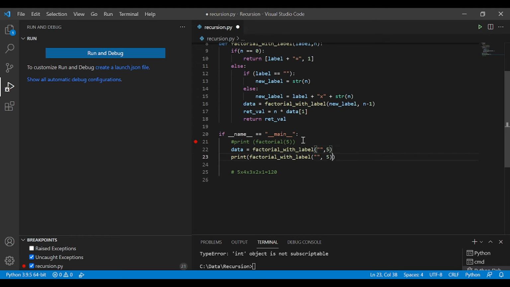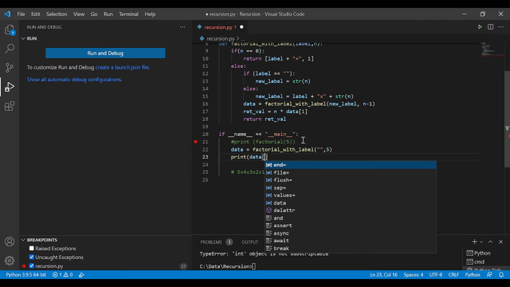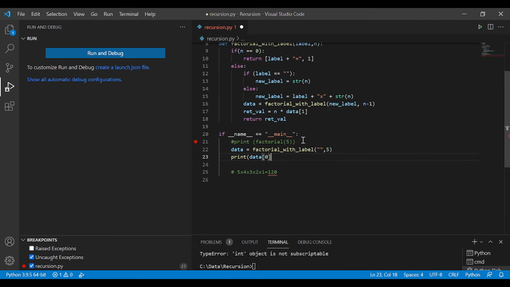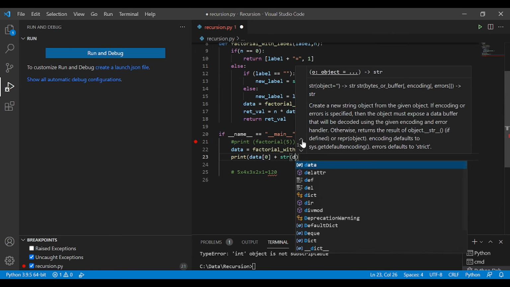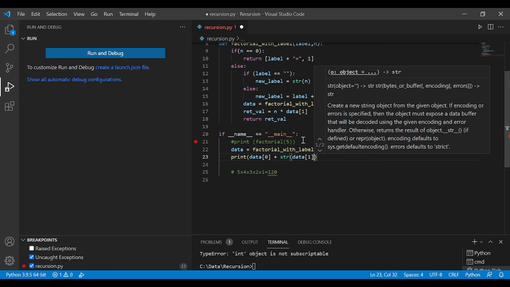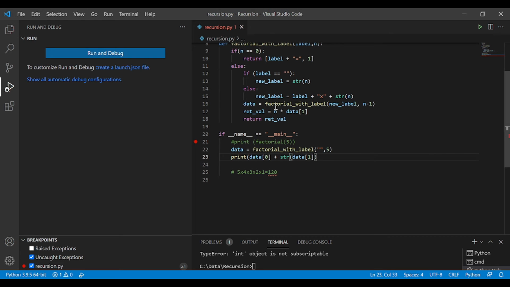Now we need to print the first one being data of 0, which contains the label, and then we need to append it with the integer value, which is contained in data of 1. We made a mistake here: when we have to return a value, it should be a list.